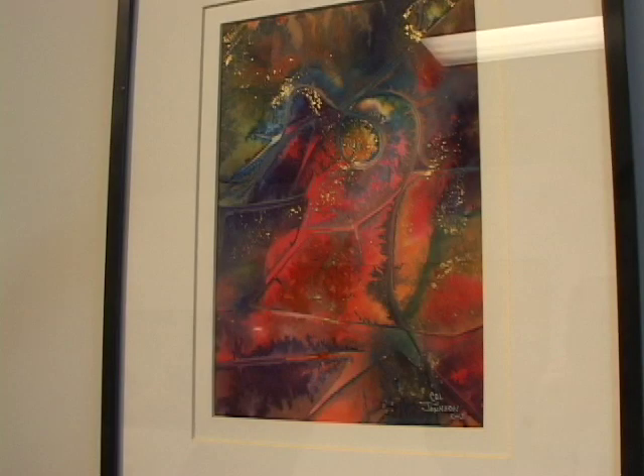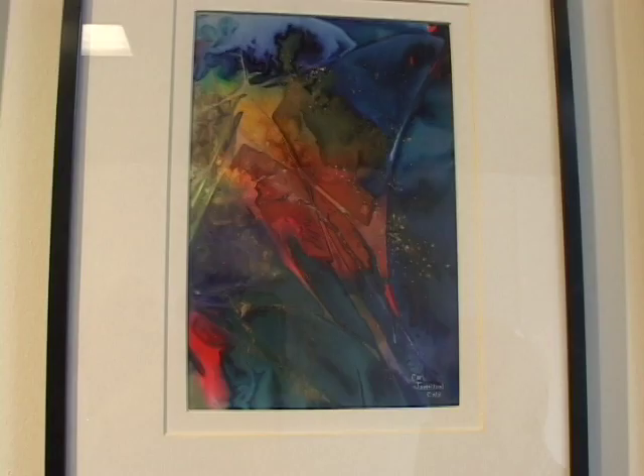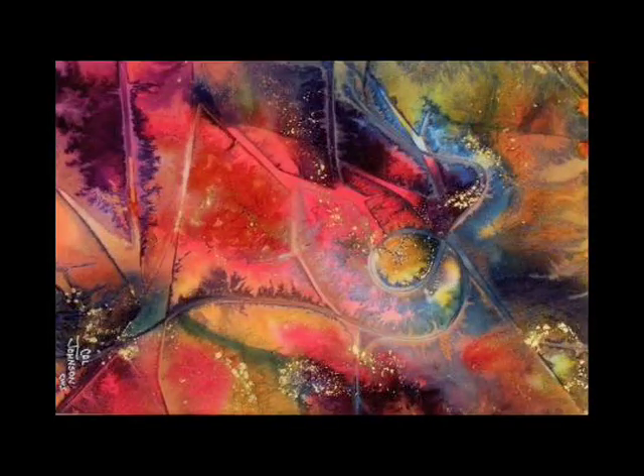I work in pastel and this is a watercolor. I use liquid watercolor because they're more concentrated — I get much more vibrancy in the painting. When I pull the saran wrap off a couple days later, you never know what you're going to get. It's almost like Christmas because you just can't wait to rip off the saran wrap and see what kind of picture you're going to get out of it.